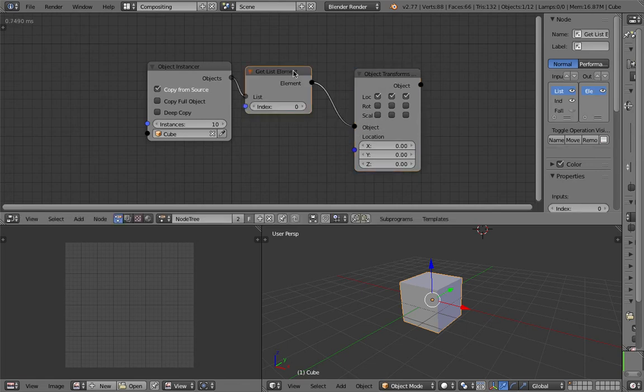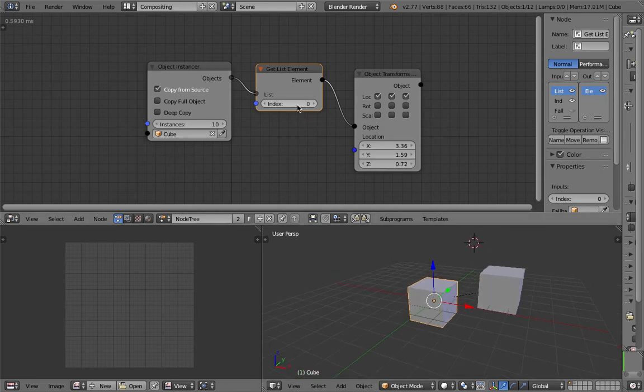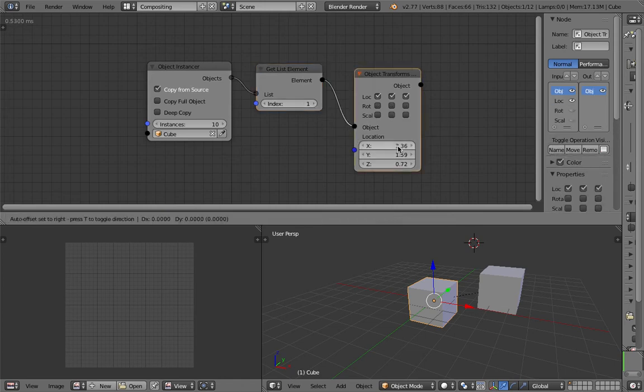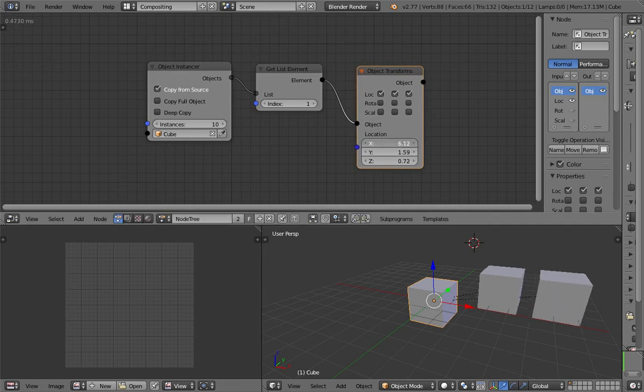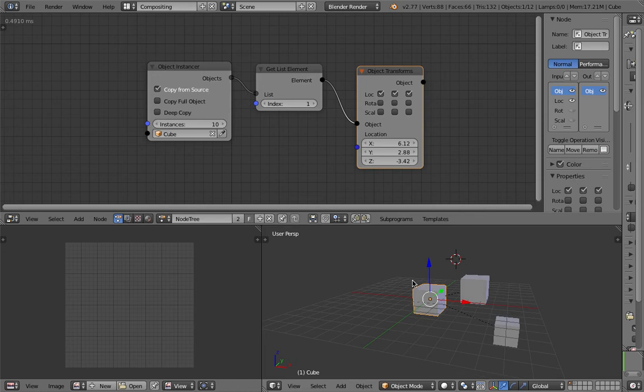Yep. And there you go. I'm actually moving one of the instances, the one with index 0. Now if I switch to the one at index 1, I can move that one as well. That's interesting, but we don't really want to do that for 10 different cubes.